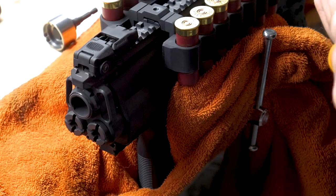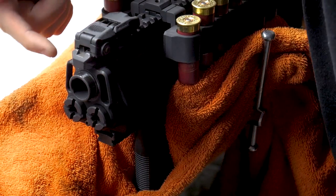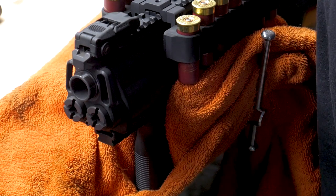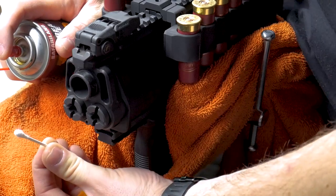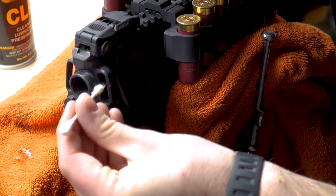Okay, here goes. Came right off. Now we just need to clean those threads up a little bit, because we're going to put some blue Loctite on there. Going to spray a little CLP here and run it around those threads.